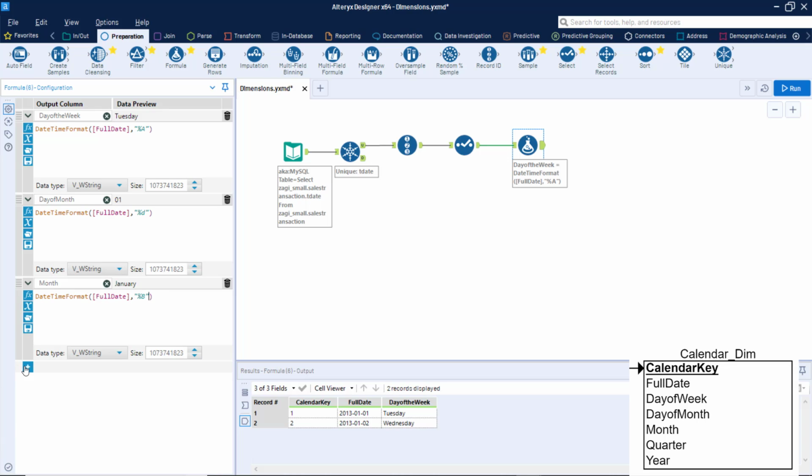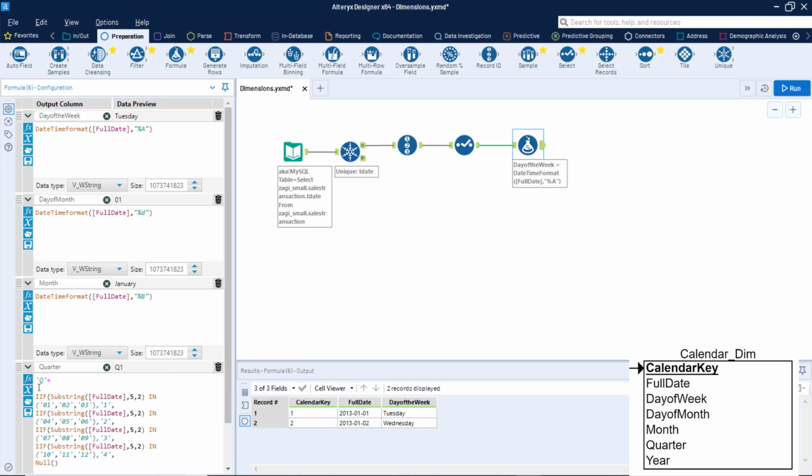I'm going to add one more. This one I'm going to call quarter. And I actually am going to borrow some code, which I have pasted for you in Canvas if you needed, but you could manually write this as well. So I'm just going to paste this code here for quarter.